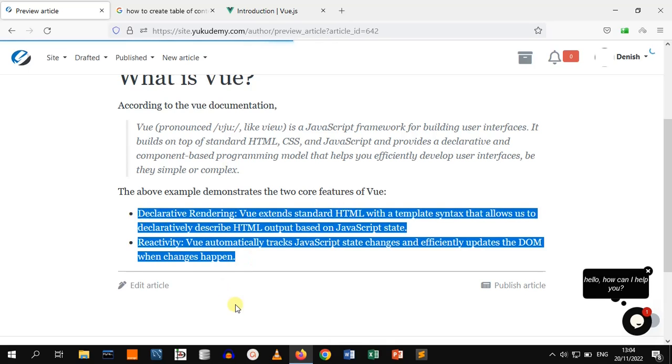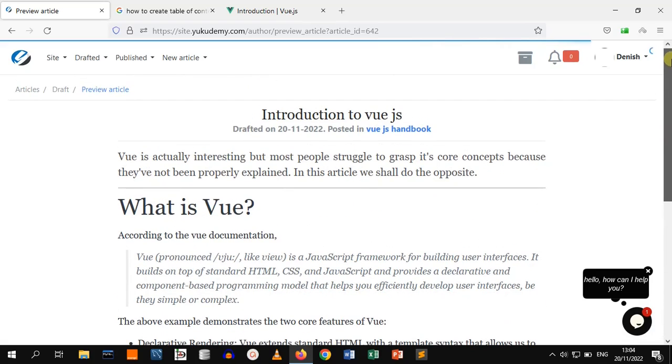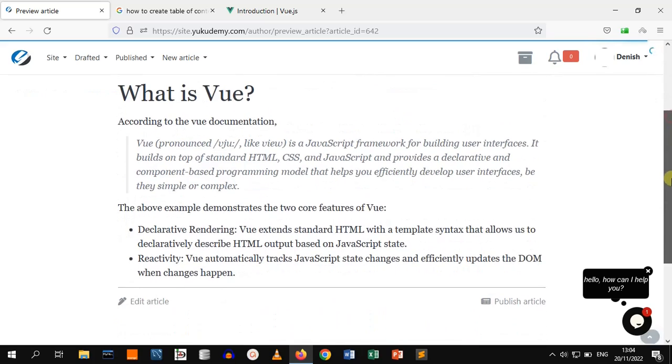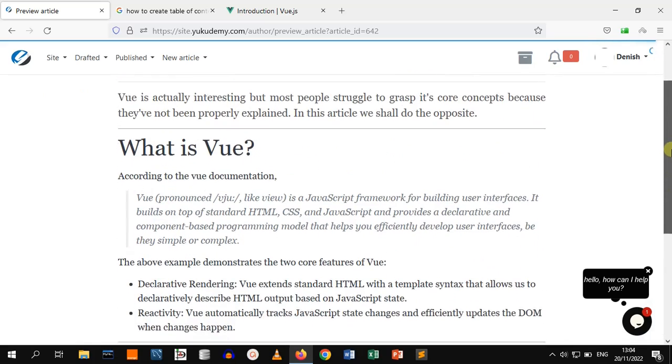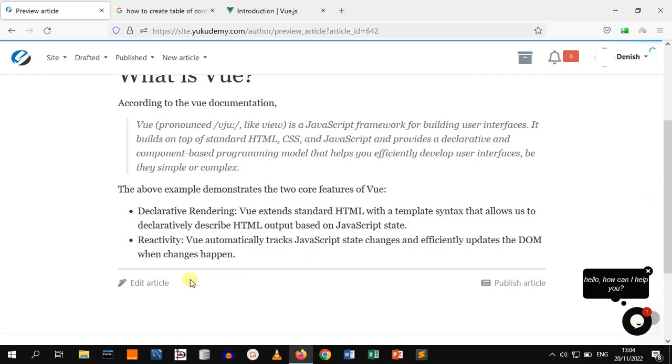and this is how people will be able to see this. So actually when you're viewing this article, this is article preview. When you're previewing this article, just know this is how people will actually be able to see your article, which I think is good. So let's go back and do other things.